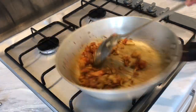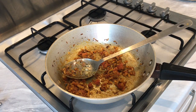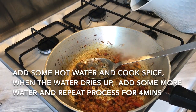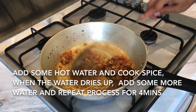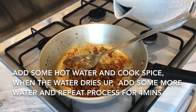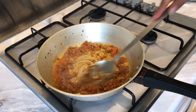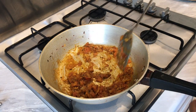Give it a nice mix. Remember, as in all my videos, I say take your time during this process when you've got the spices in. Really want to cook the spices well as I'm doing. So add a tiny bit of water. As soon as it dries up, add a bit more. Keep the heat on medium, slightly higher, slightly lower. As long as you don't burn the spice, that's absolutely fine.